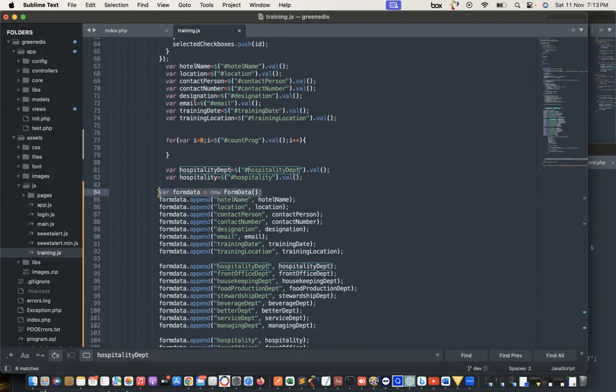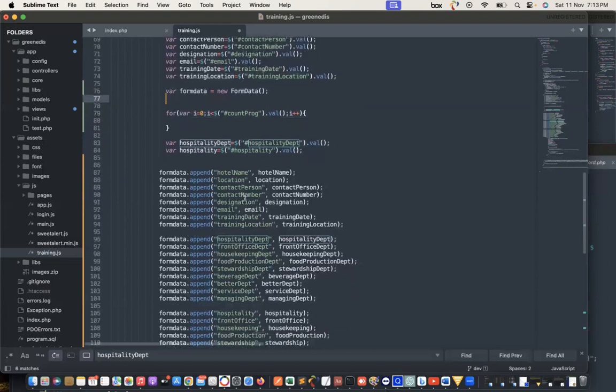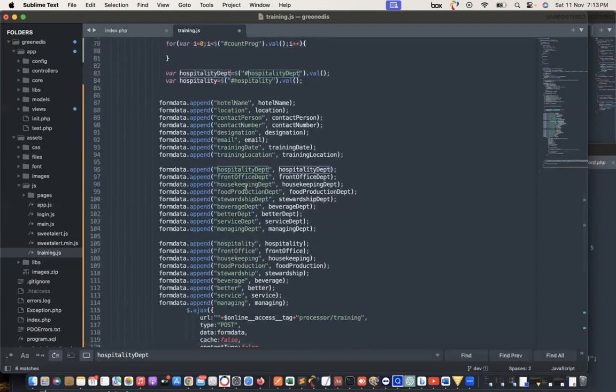Okay, so let's define the form data here. And then we create the form data directly in the loop. So all these guys will go.